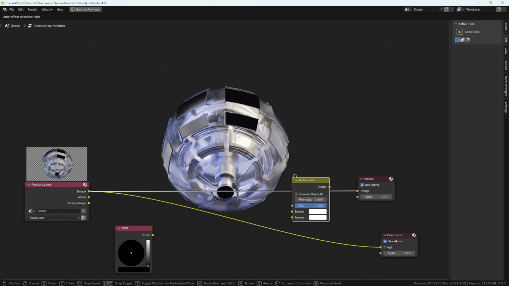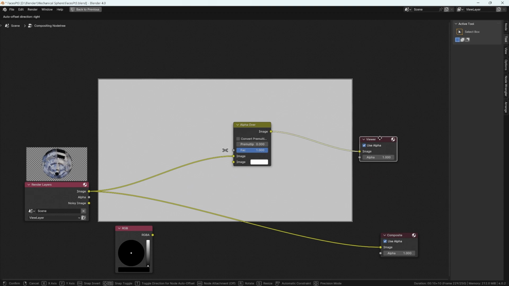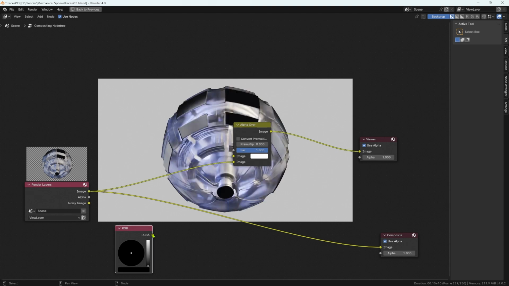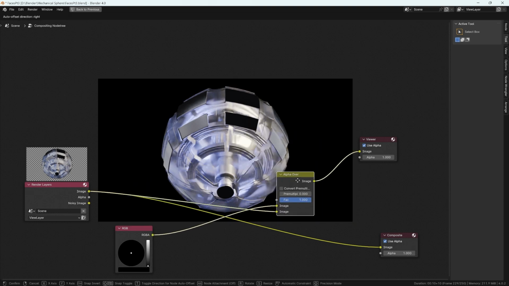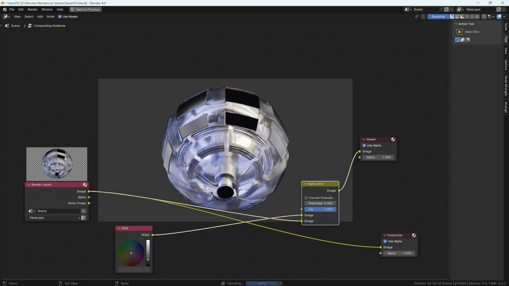And then I'm going to just drop it into here. If I just drop it over that pipe, you'll see it actually connects. And what we need to do is to take our image output and pipe it into the bottom slot, because bizarrely what's in the bottom slot is in fact the top layer. And then we can take our RGB color and pipe it into the top slot, which is the background layer. So now we're compositing over this black solid, and if I change the color, you can see that updates.